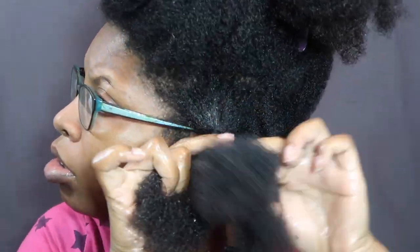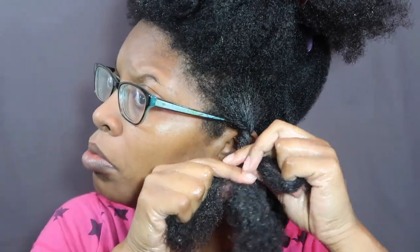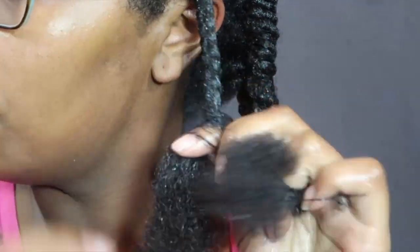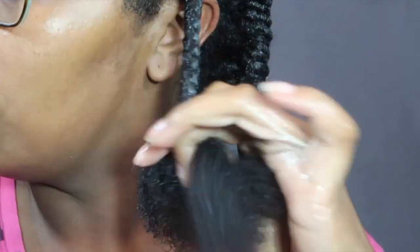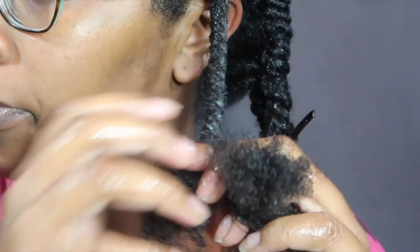Now, I know a couple of you are probably thinking, but you used the Twist and Define Cream by TGIN. That styler, in my opinion, is not suitable as a leave-in. Yes, you can use it, but the TGIN Twist and Define Cream is a sticky product. I should have used more of the styler or another leave-in I had on hand. So, with the shampoo still being left in my hair, not a lot, you guys, but it doesn't take a lot, okay? With the shampoo still in my hair and not using enough leave-in, my hair is going to be very, very frizzy once I start to unravel.